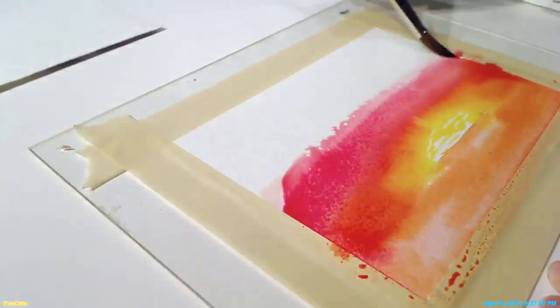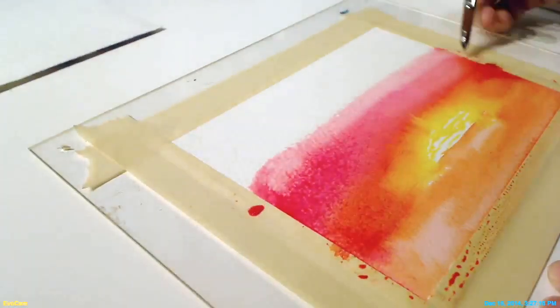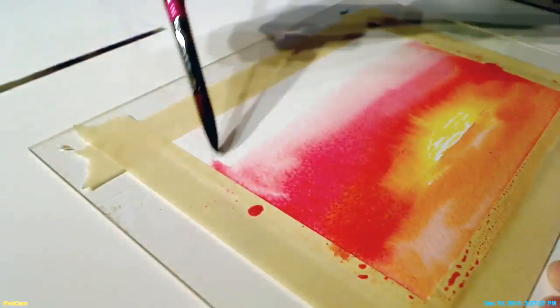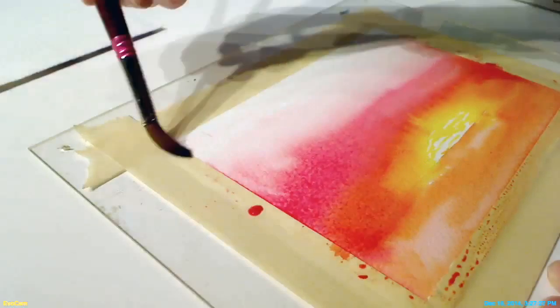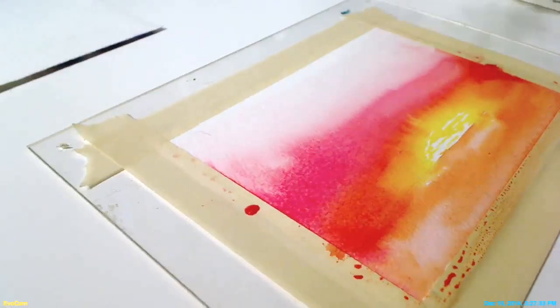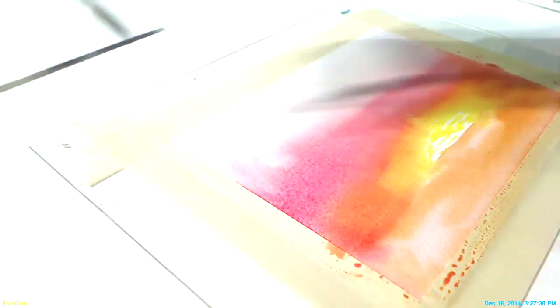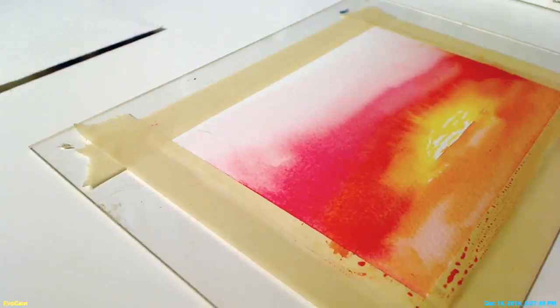I don't want a harsh line here, even underneath the clouds, because even if I come back over with a darker color, it's likely that a hard edge will be visible. So I'm going to just kind of wash that out. I could start adding my cloud color up here — that might save us a little time. Let's just mop up a little of this extra color. I think we need a little more orange down the bottom too before we play with any cloud colors.